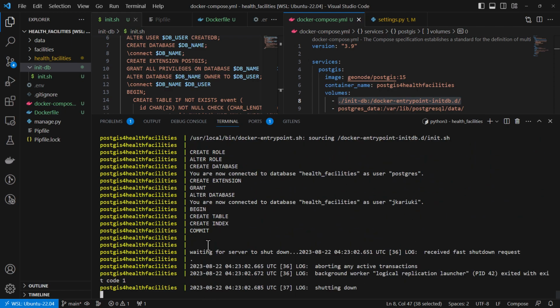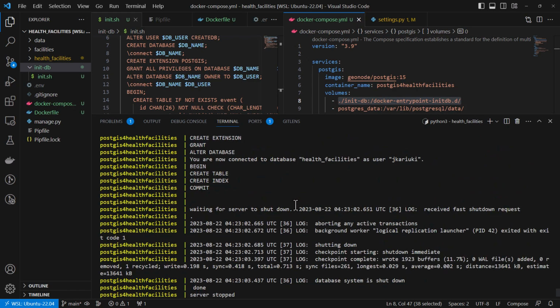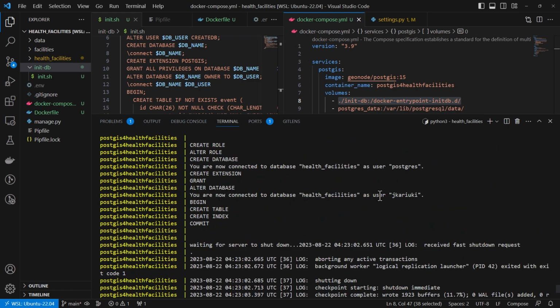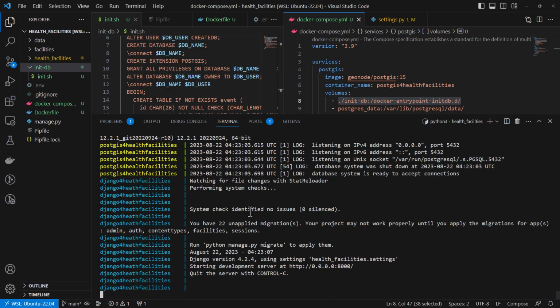So you can see it's saying that you are successfully connected to health facilities as this user. So it runs this script that creates the database.